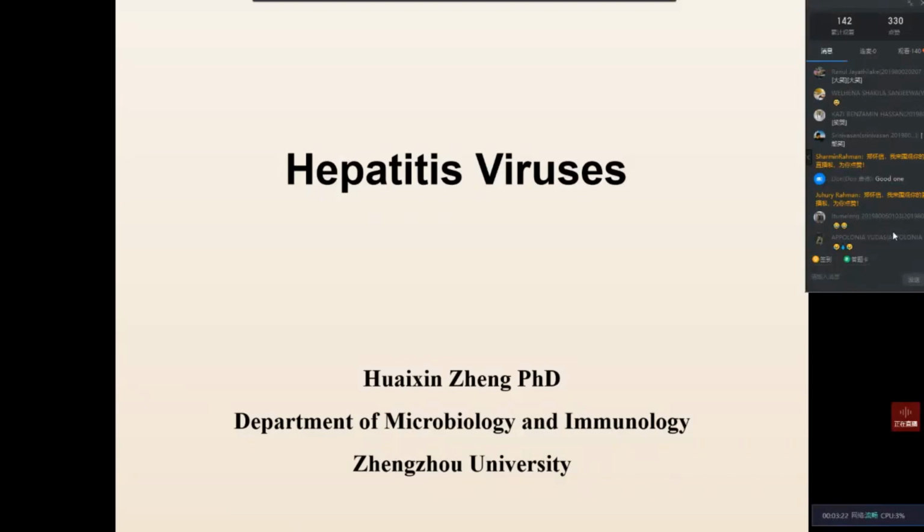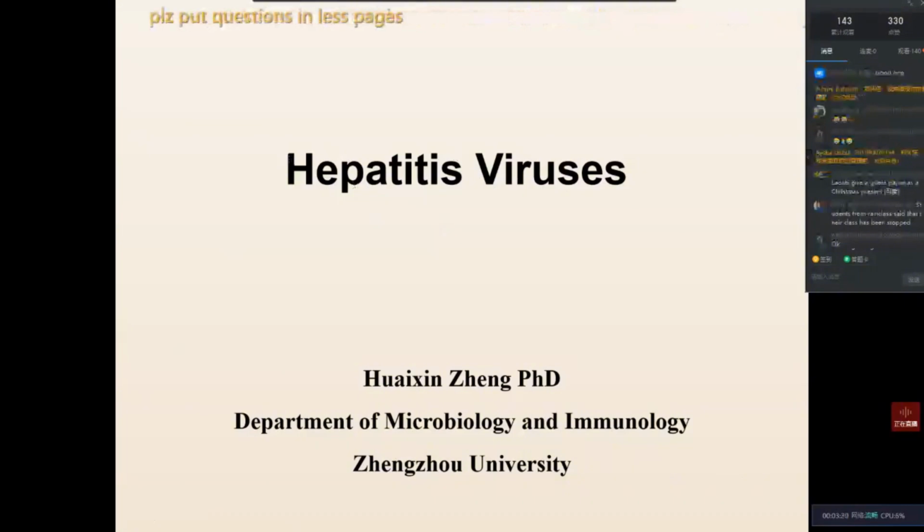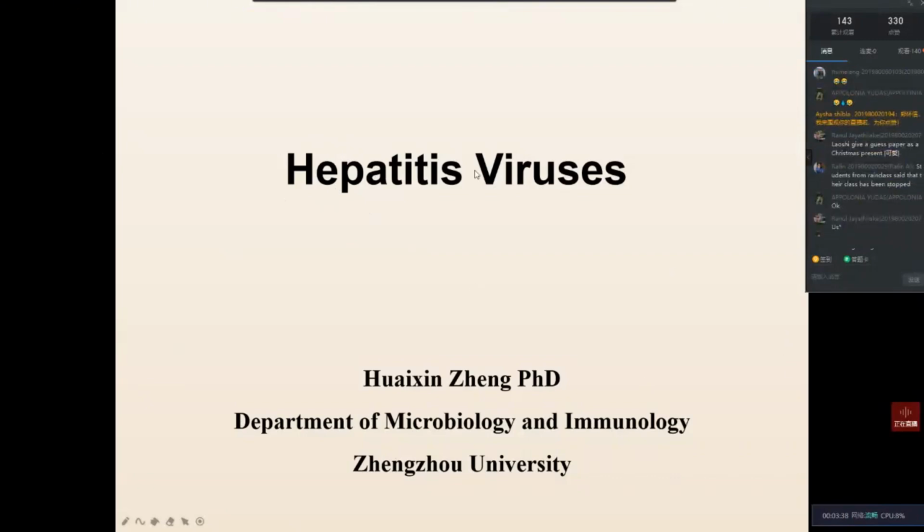All right, so we'll first talk about the hepatitis viruses. As in this word, hepatitis means that this is related to liver. So this group of viruses can infect liver cells. Well, here, liver cells not meaning all cells, because in the liver there are a lot of types of cells, including immune cells. And hepatitis virus can infect the major group of cell in the liver. So that's hepatocytes. Hepatocytes are the major cells making up the frame structure of the liver. Those are big cells which are very active.